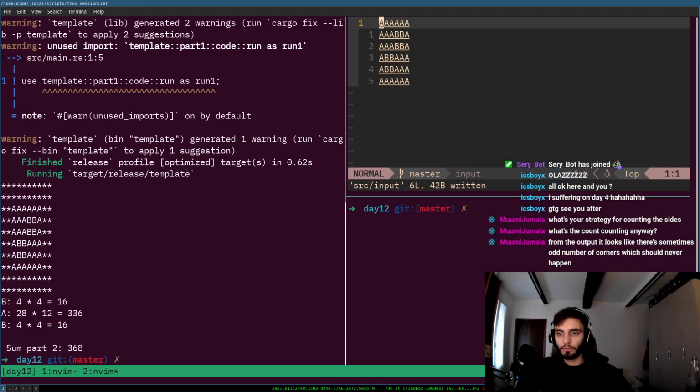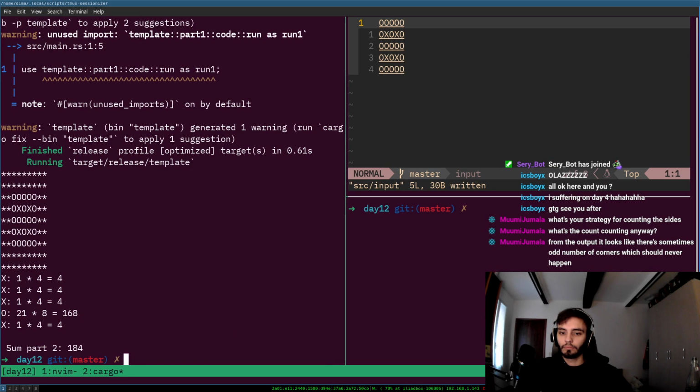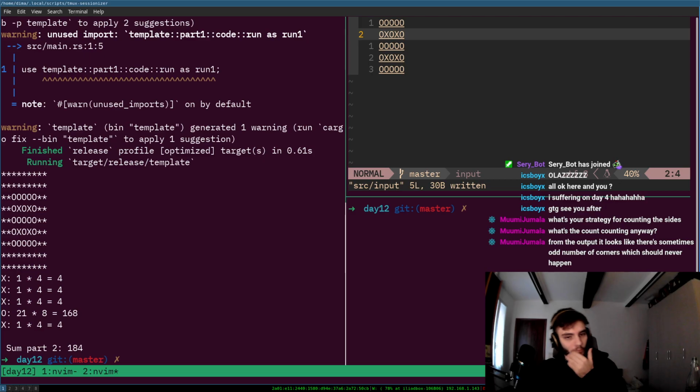This should be 400. So I got the 4 X's, which is good. But this guy should have like 4 on the sides. And then 4 internal ones. But because of how my corner gets drawn, I guess that this simply doesn't work.